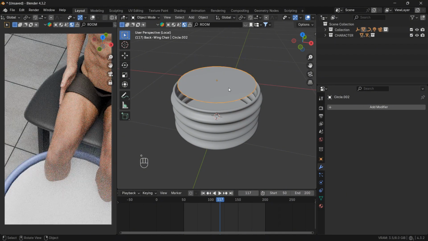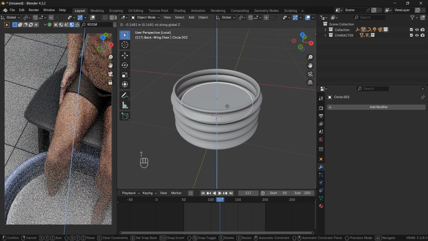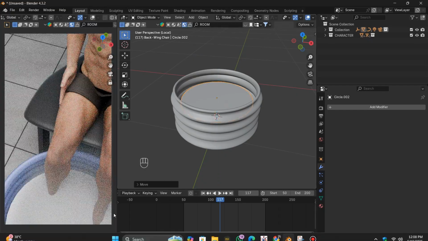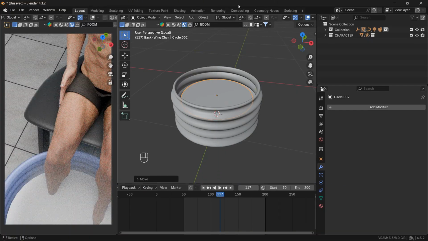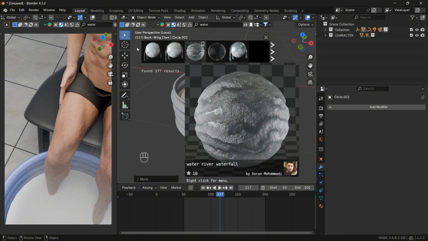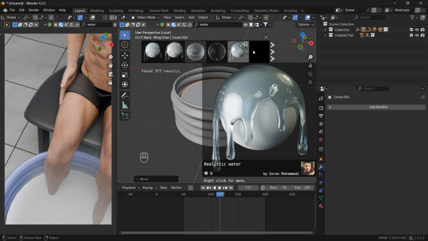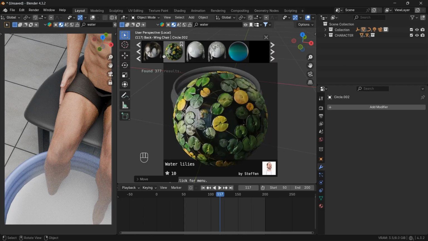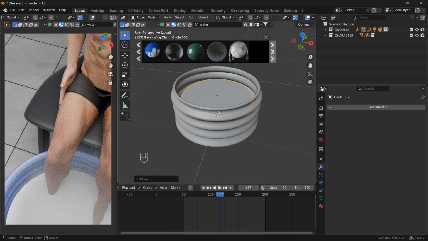We can simply use some images, or maybe I can go to the material section and find a water material. Okay, you can also create it on your own, but whatever you like over here.